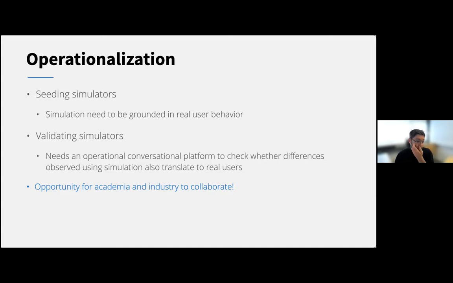Another way to think about it is, simulation is a process in the pipeline. So you start with offline test collections, something works on the component level, then you can see using simulation if it works on the end-to-end level, then you can A/B test it using live users. If you think the improvement is above that threshold, that would warrant deployment. And if the A/B test still agrees with the result, then it would go into production.